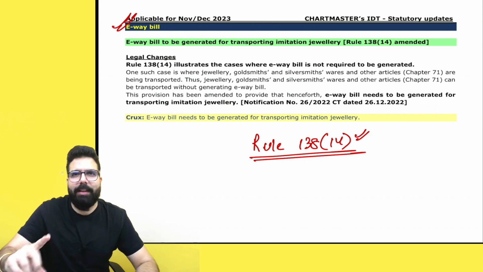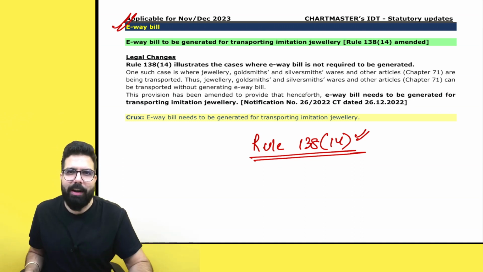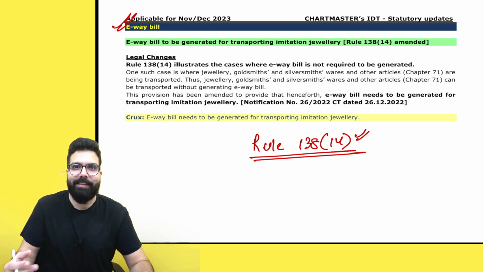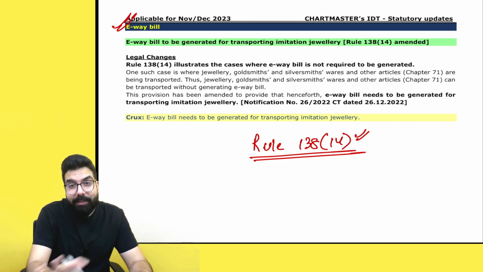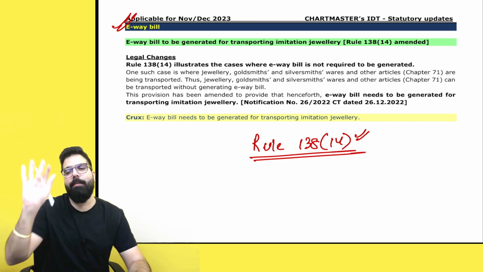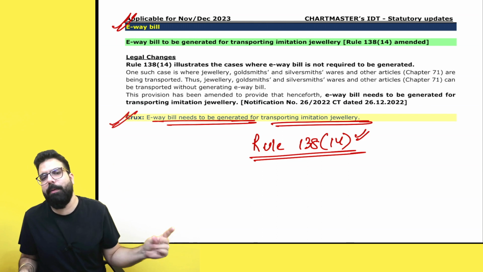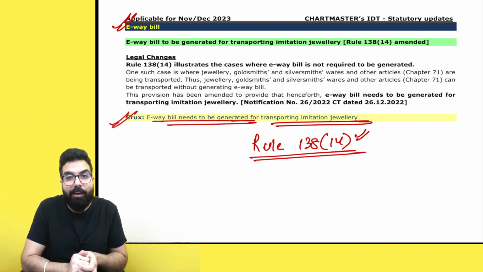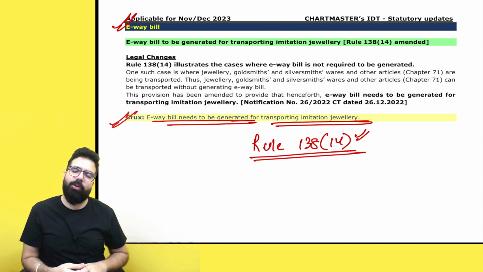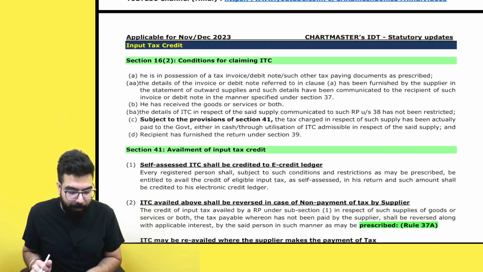Here, one point was there where they used to say, if you are transporting jewelry, then you don't require e-way bill. But you know what? That jewelry, they used to say, is of precious metal, stones, etc. Now, if you are transporting imitation jewelry, duplicate jewelry, they have clarified over here that when they say jewelry, please exclude imitation jewelry, because for imitation jewelry e-way bill will be required. They have told simply, e-way bill now needs to be generated for imitation jewelry. Please be very careful in the exam. For jewelry e-way bill is not required, but for imitation jewelry, that duplicate jewelry, not gold plated kind of jewelries, e-way bill will be required. Done, sir. Point is clear. Simple. They have clarified. Imitation jewelries, e-way bill will be required.